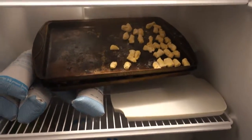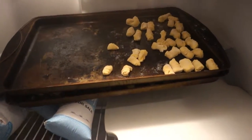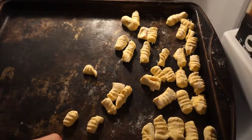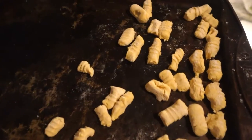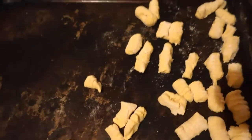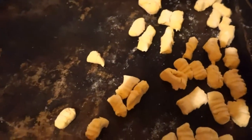It's Monday, the day after we made these homemade low-carb gnocchis. And we put them in the freezer last night. I'm going to try it again tonight for dinner. If it fails, we're going to move on to pasta. So, keep our fingers crossed.